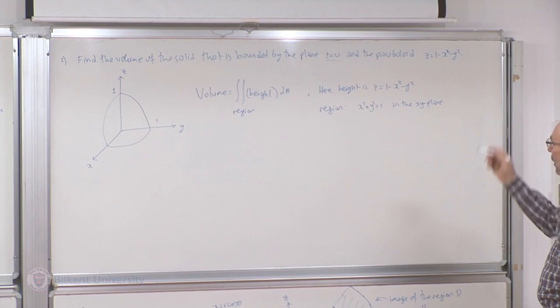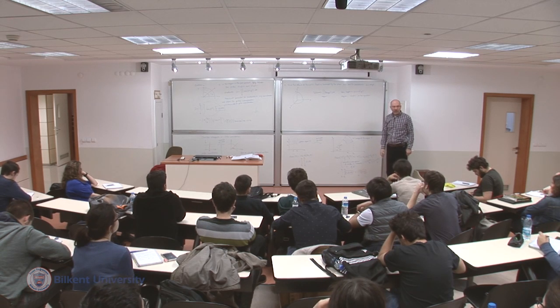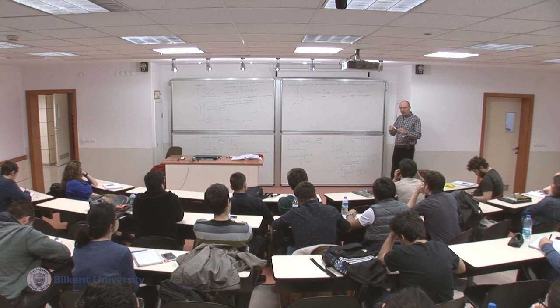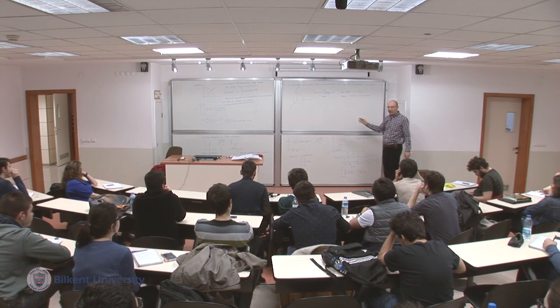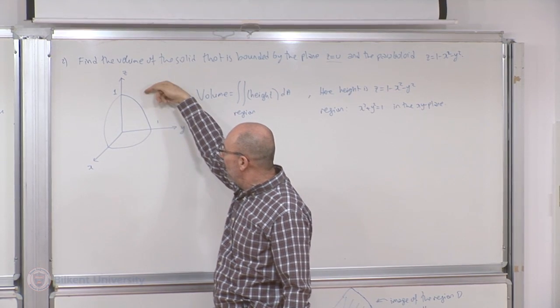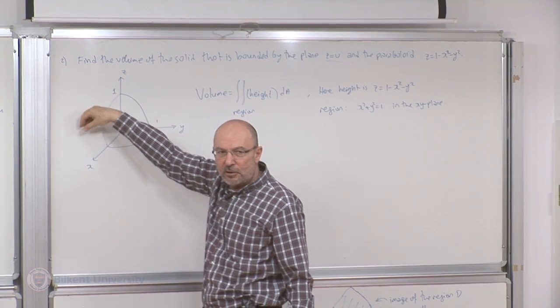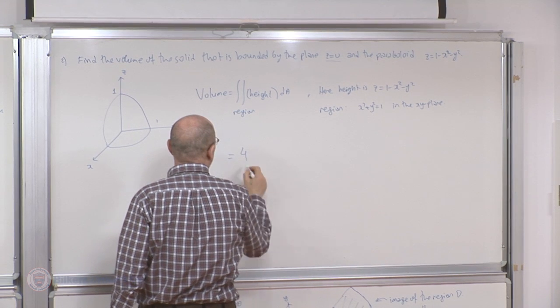We look at the way x and y appear. It's all symmetric. So if I calculate the volume in the first octant and multiply it by 4, I'll obtain the volume. I don't have anything below the xy plane. So I have this one here. I have this one over there when x is negative, but this is positive. And I have it in the other corner and in this corner. Okay, so this is equal to 4 times, from symmetry.